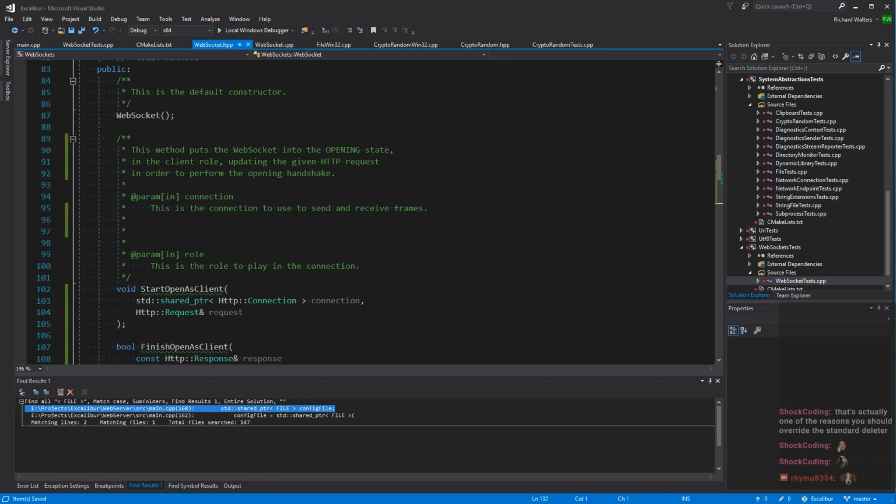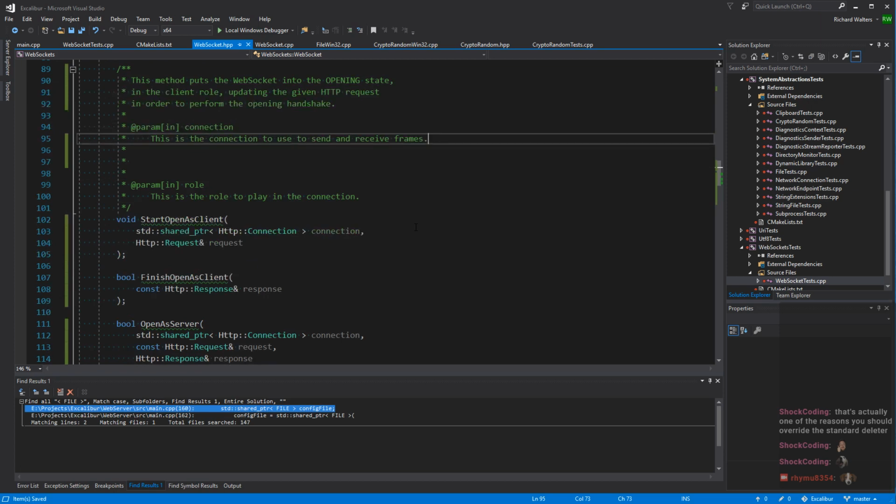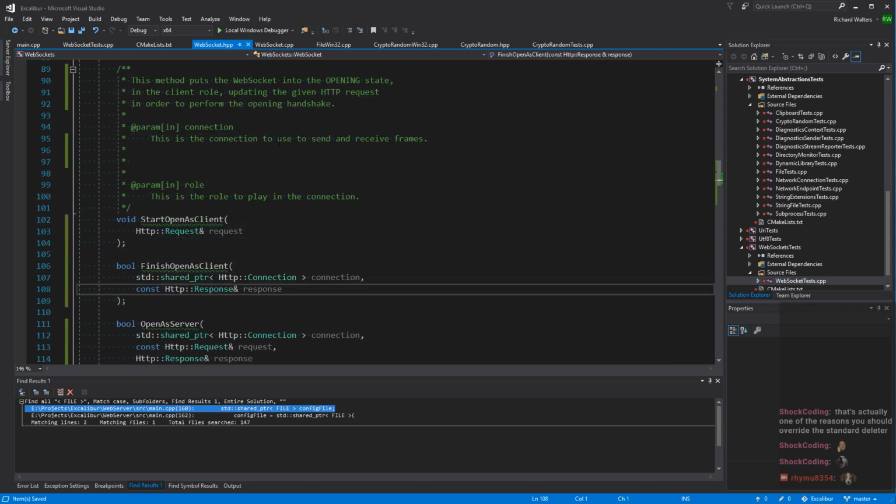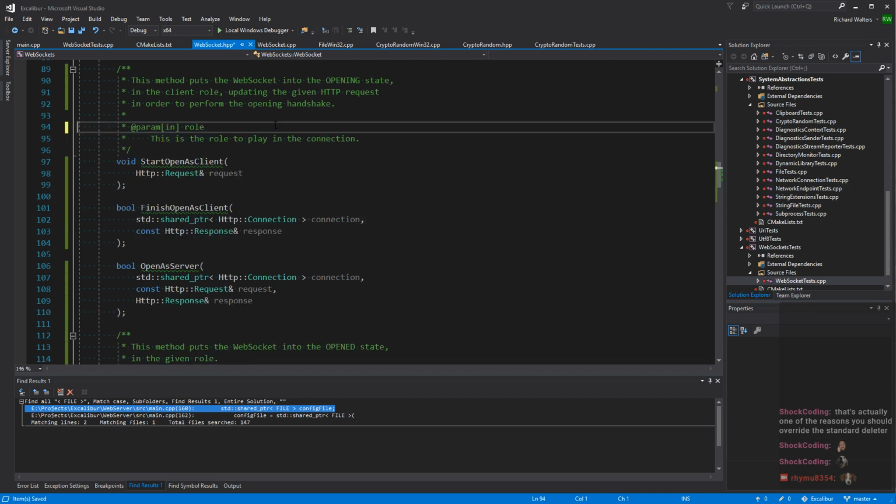This puts into the opening state in the client role, updating the HTTP request in order to perform the opening handshake. Right, so there's a connection. Actually, do we need the connection for start? I don't think we do. It's only when it finishes. The request is both in and out.